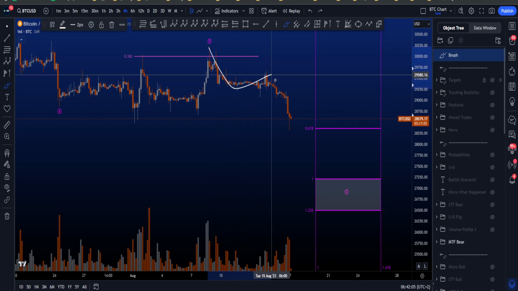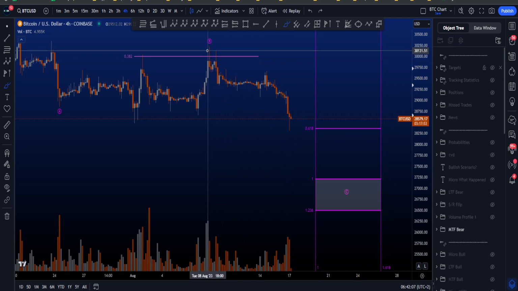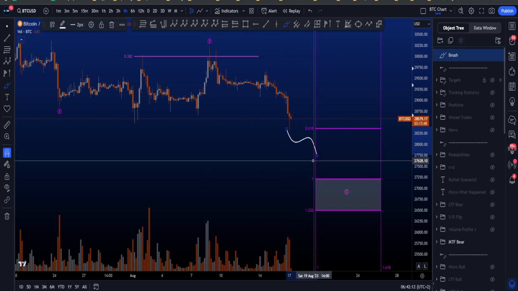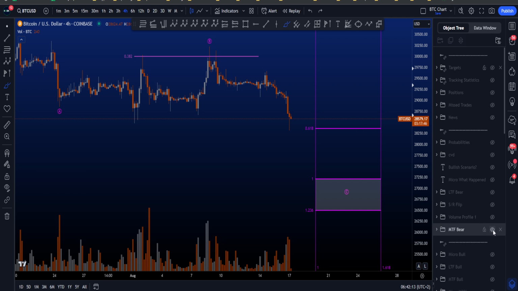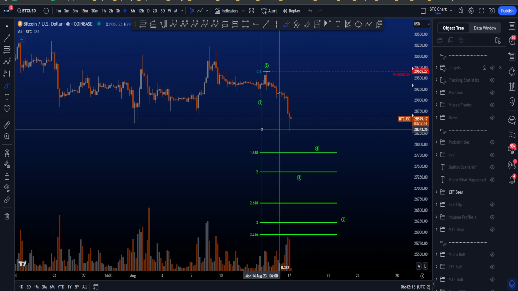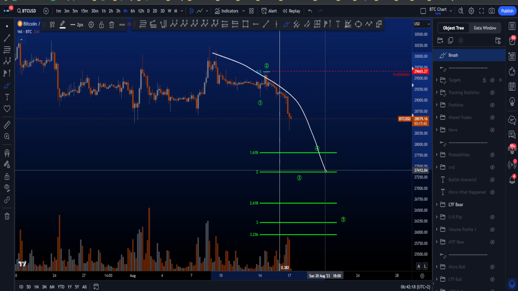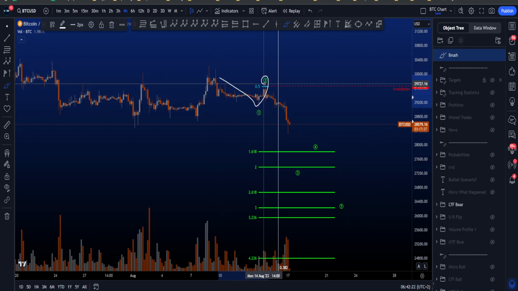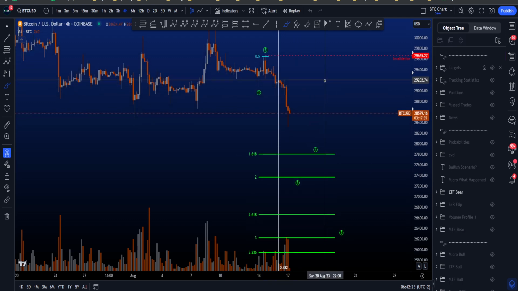And also, if we look at this structure over here, it doesn't look like a finished impulsive structure where you still expect a wave 4 and a wave 5 to the downside. And that is then also the more low time frame scenario, where if we zoom in to the impulse that we're having to the downside, then we're looking for this to be a wave 1, this to be a wave 2, for then a bigger wave 3 to the downside.